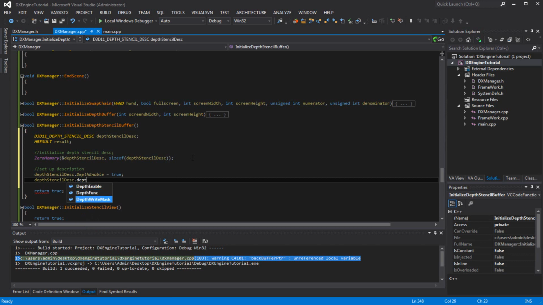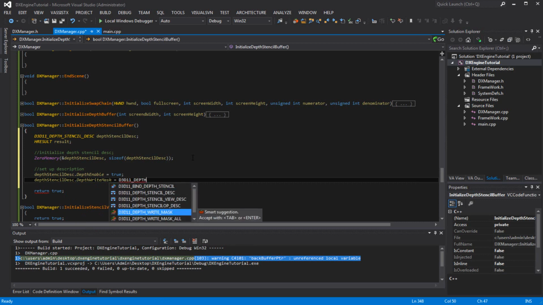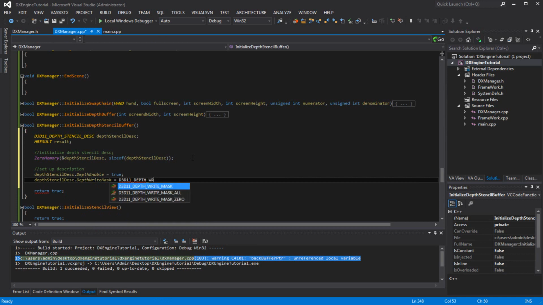Depth write mask, I'm going to set that to D3D11 depth write mask all.